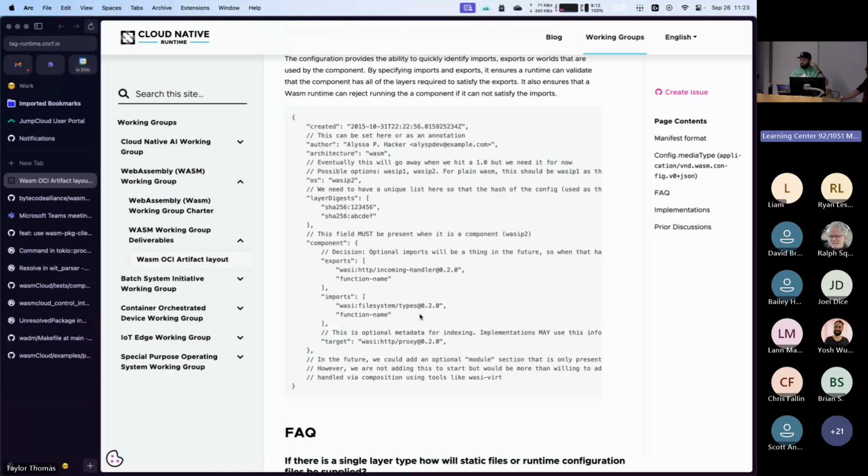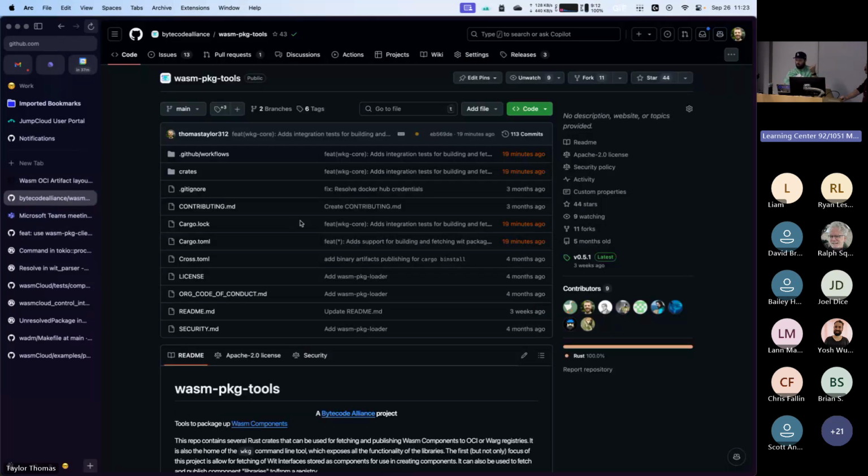And right around the same time is when the SIG packaging stuff came. So what we came up with is Wasm package tools. There's the previous existing project of work that's still supported in here underneath the hood, and then OCI as well. And so Wasm package tools is a layer over the top of that that does all the handling. And like Danny said, it has a command line tool called package that I'll be showing off.